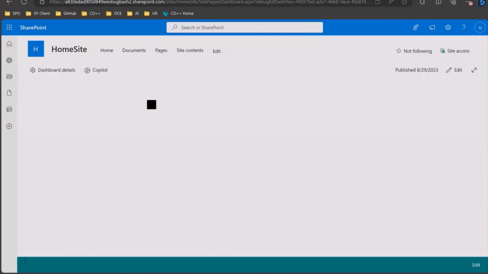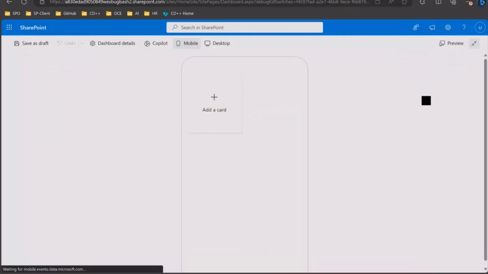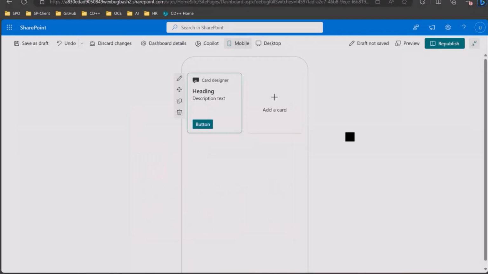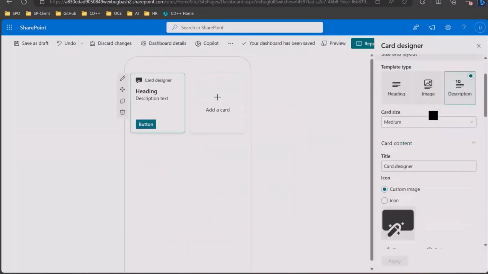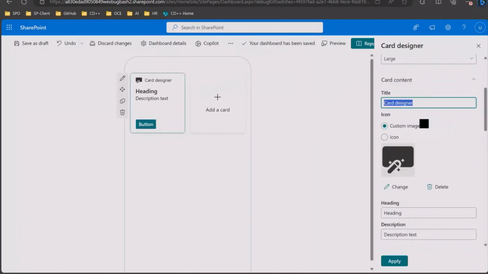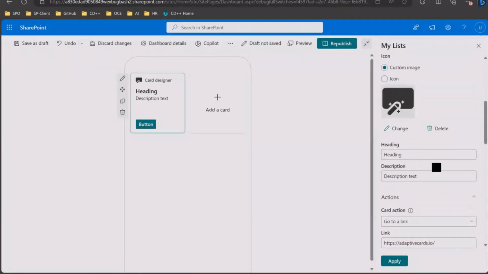recorded video. But as you can see here, this is the Viva Connections dashboard page. And so I'm acting right now as a regular user that has permissions to edit this dashboard, so a dashboard operator. And I'm going to go ahead and create a new card designer. And so let's go ahead and configure some of these properties really fast. Today we're going to take a look at the lists that are in the root site. So let's go ahead and call this card My Lists, and we'll say Lists.